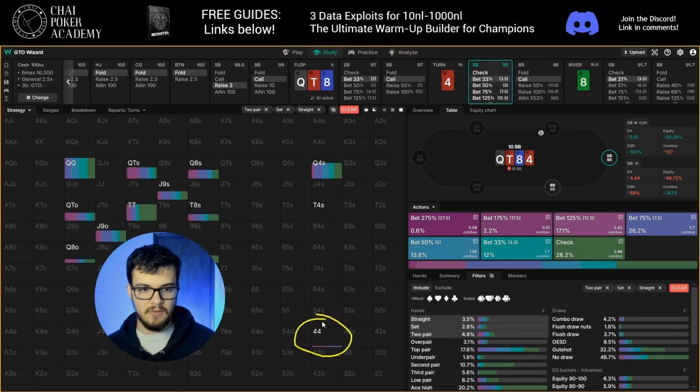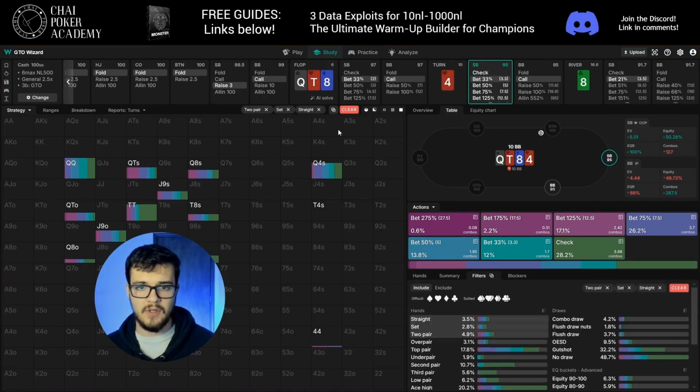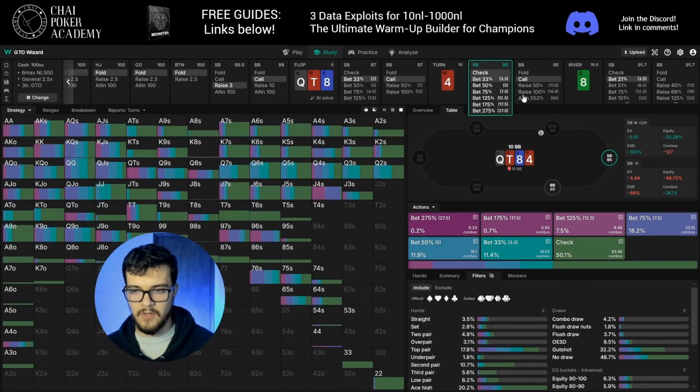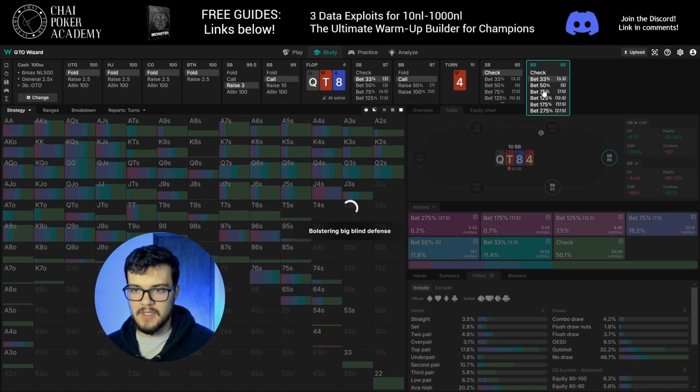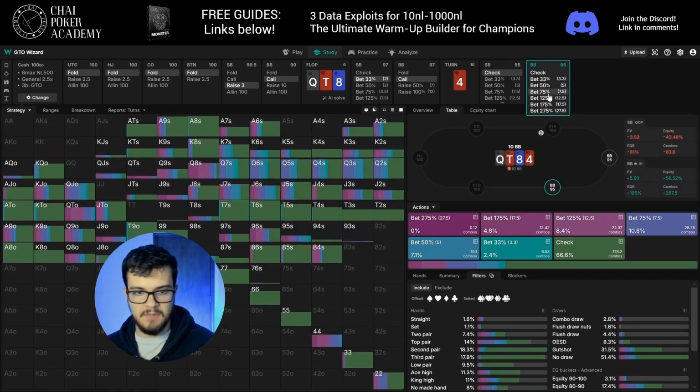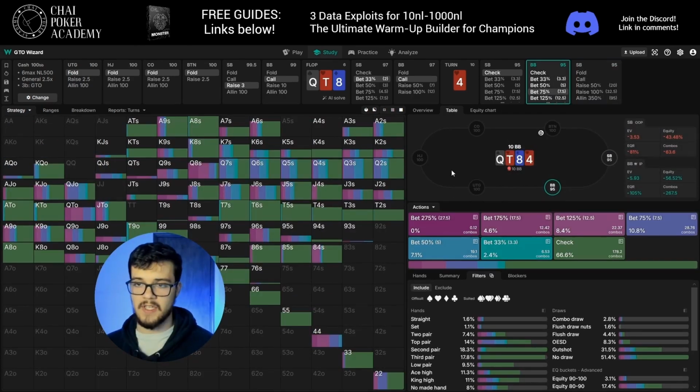But yeah, this line really is a bit of a life hack if you haven't encountered it before. All of these strong hands are more than fine to raise with on the turn. If your opponent bets, they'll usually overuse this medium bet size, and it really just works out mathematically.